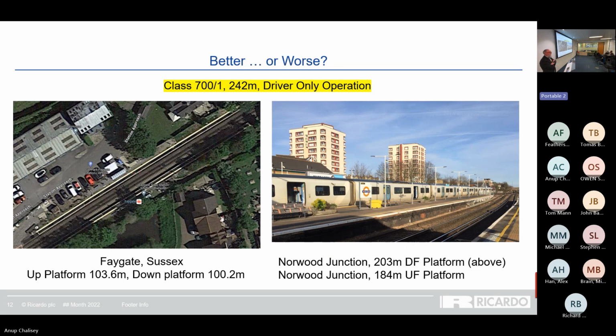In the morning, it has an effect the other way, because all the regulars know that the back of the train is going to be empty. So they all congregate at the country end of the upfast platform, which is actually even shorter. You've got the best part of 3 coaches out of that. So there is a huge crowd of people all waiting to get on the last door that's open in the platform, because they know there's a lot more space back there.